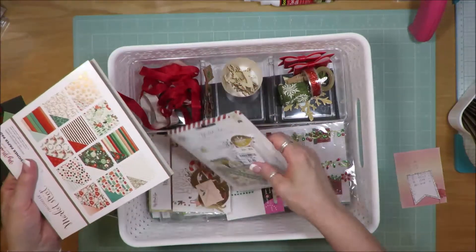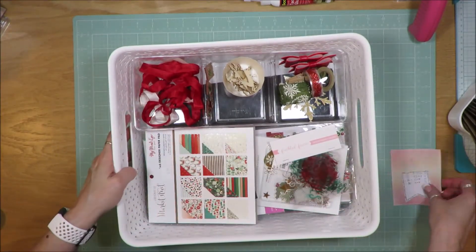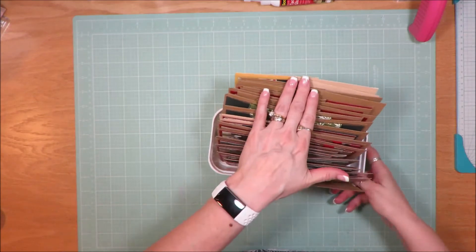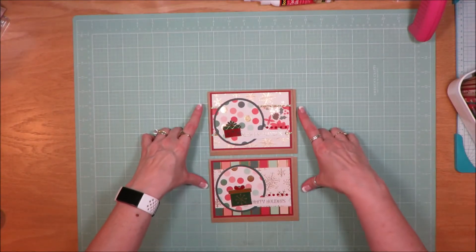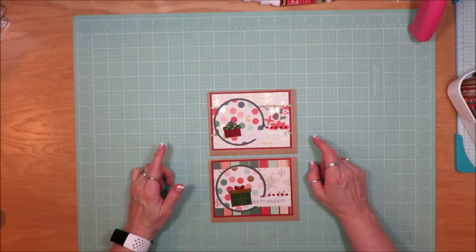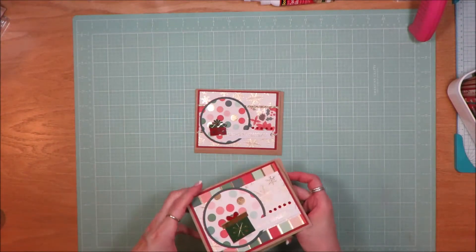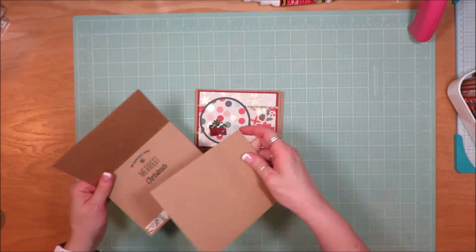I'll show you the cards I created — I made 34 cards, which is pretty impressive. My goal was to make 12 cards and of course I surpassed that. I used craft backgrounds because I had the craft envelopes and wanted to get those used up. I made these mostly in pairs with the same design and a few variations. This one has some gold washi tape on it. These packages were put on craft scraps and cut out, and on the inside both say 'Wishing you the Merriest Christmas.'